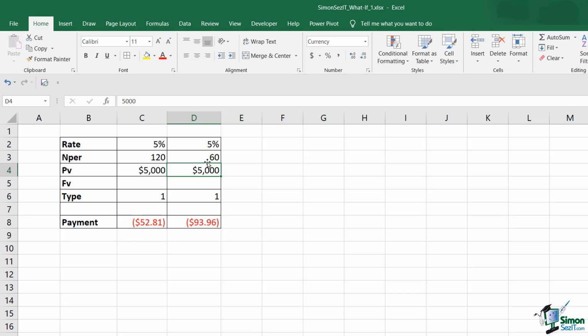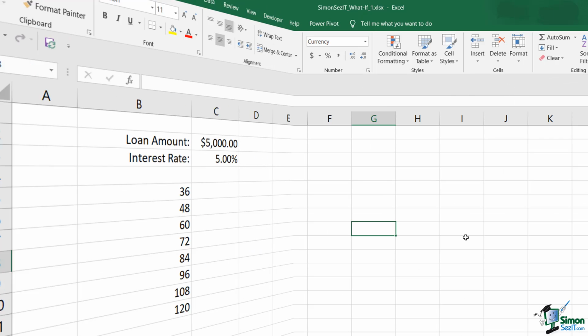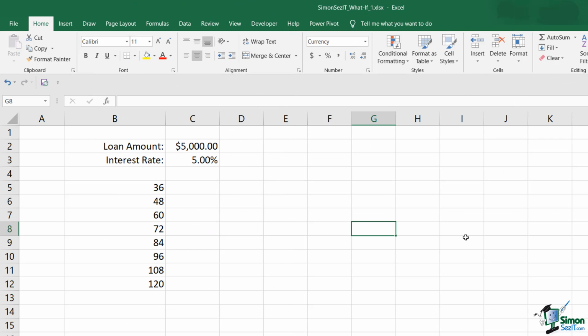Now, of course, it would be really straightforward to do the same for various other numbers of periods. And of course, we could vary the interest rate and see what impact that had as well. But let's look now at what-if and the power and flexibility that it provides. So what I started to do here was set up the framework for the use of what-if, and at this stage it's pretty straightforward. However, over the next few minutes you're going to think that everything has gone completely crazy until you see what's going on.